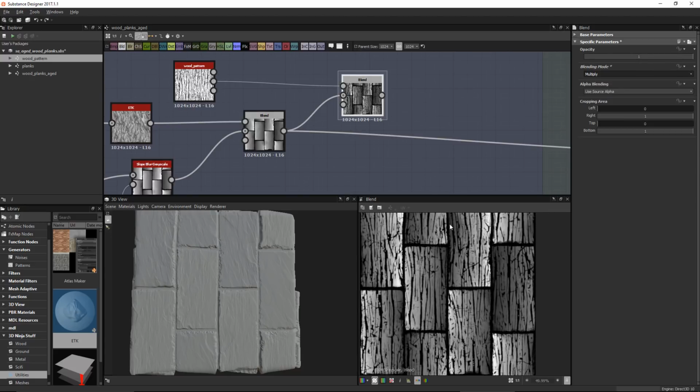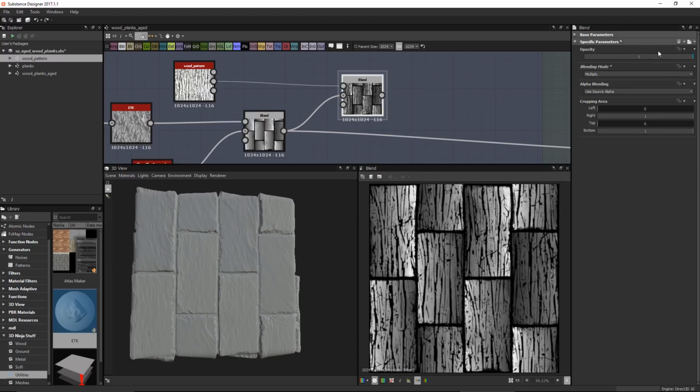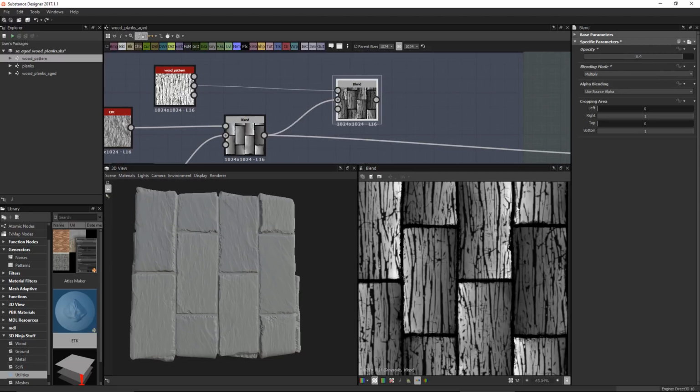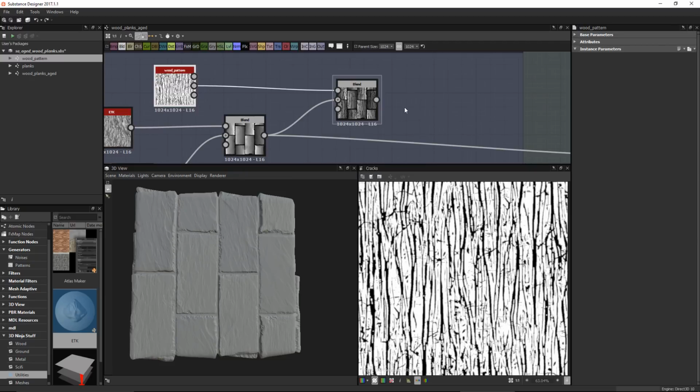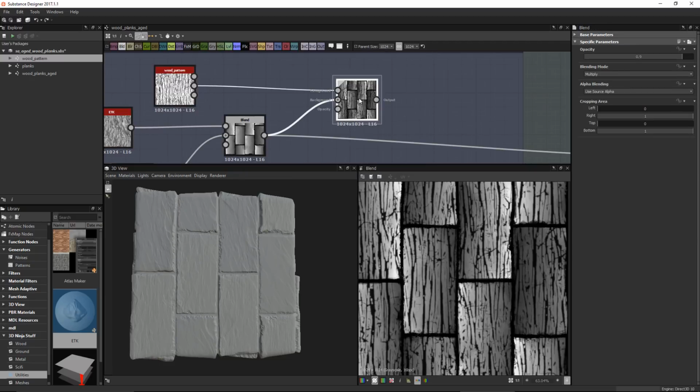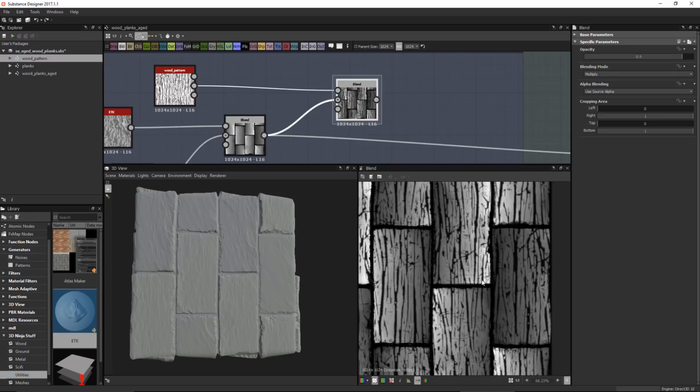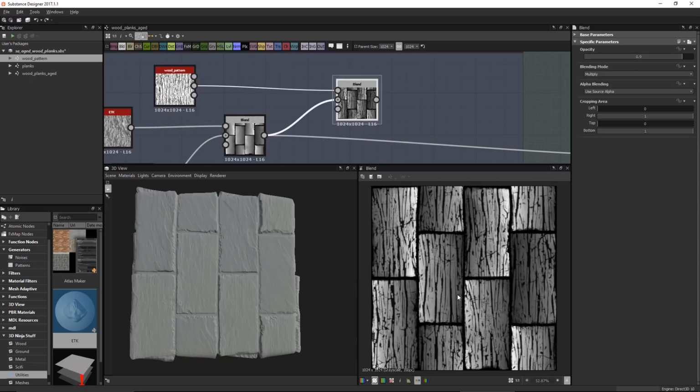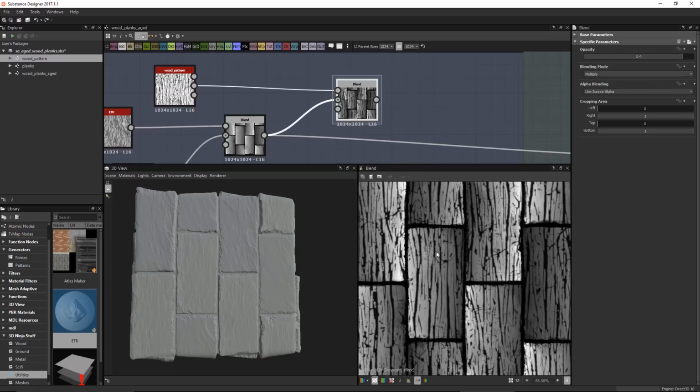So now when we take a look at what we have here, and of course we're going to adjust our opacity on this. So now you'll notice that we have this wood pattern, and essentially all we're doing here is just overlaying or placing this right on top of this pattern using this multiply node. And by doing this, it looks very uniform in the sense that these cracks, you can see they just follow perfectly as they're not being warped by this underlying plank pattern. So really these planks would be rotated in different directions and so on, and none of these cracks or none of this wood grain would actually be lining up the way it is.